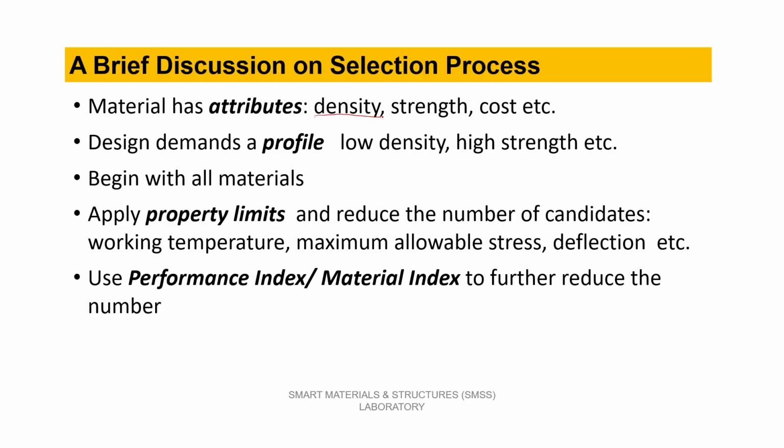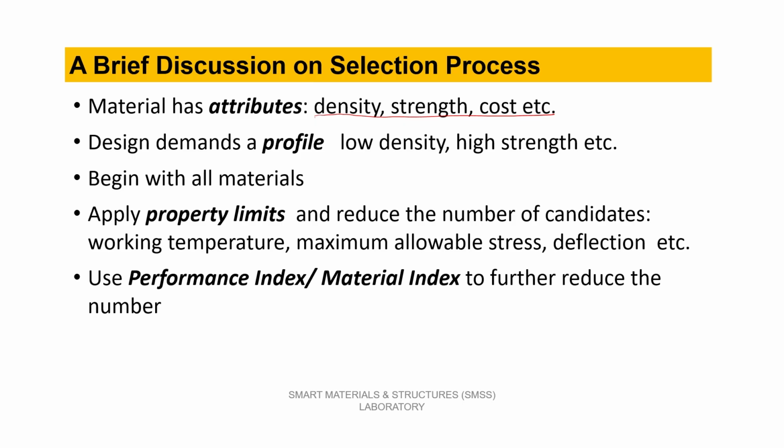Uniqueness, let us say, from the mechanical property point of view, then there will be uniqueness from the non-mechanical properties point of view, and then many other attributes, for example, the cost, the performance of the system, all these things come up. So, the material attributes are a long list of all these things. Some are mechanical, some are non-mechanical.